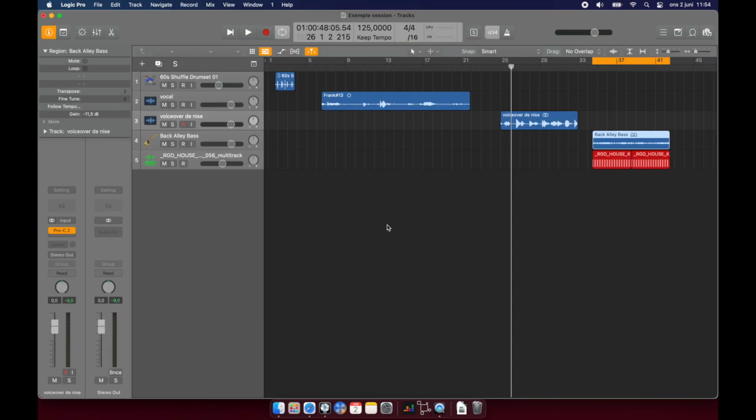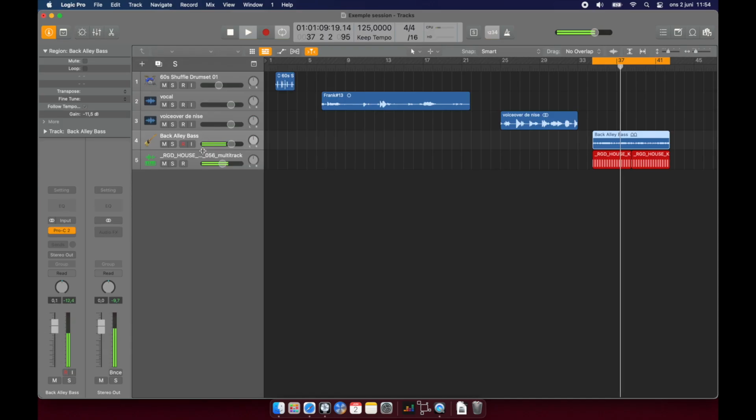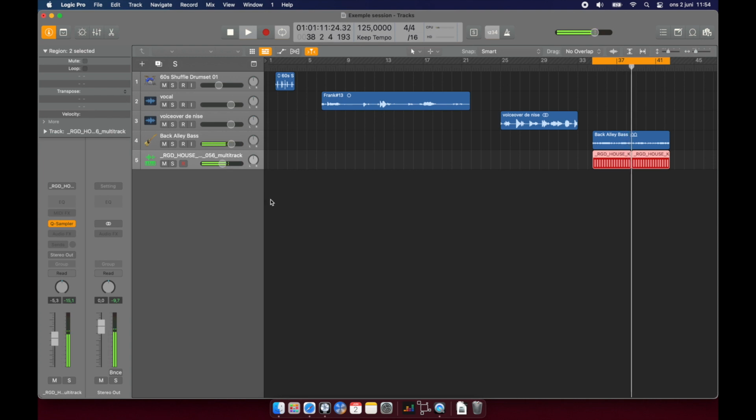Yeah. It's something called sidechain. It's most used when you have a bass guitar and a kick drum that want to take the same space in the spectrum, which they usually do. So we have a bass guitar and a kick drum, and I want the kick drum to get through in the low end every time it hits.